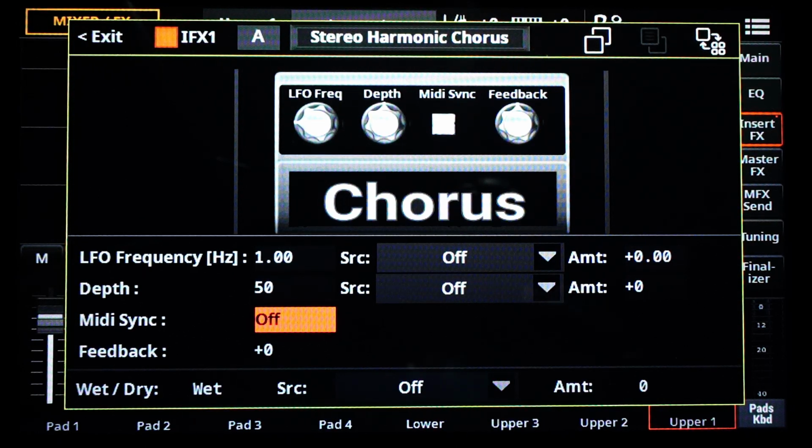Now, what it's doing when MIDI sync is off is basically chorusing with that note. And then we turn MIDI on. Now it's actually taking that MIDI note and chorusing with it, actually giving you another note in there.